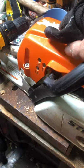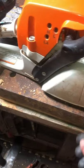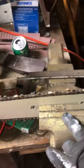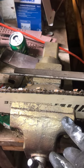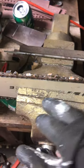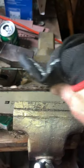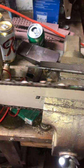I have my saw hoisted up here by this piece of railroad tie, and the bar goes through my clamp or vise. I have it tightened down to where it's holding really steady and sturdy, and there's still clearance for me to move my chain through while in position to file. This is the best setup I've come across. This is what most guys usually do.